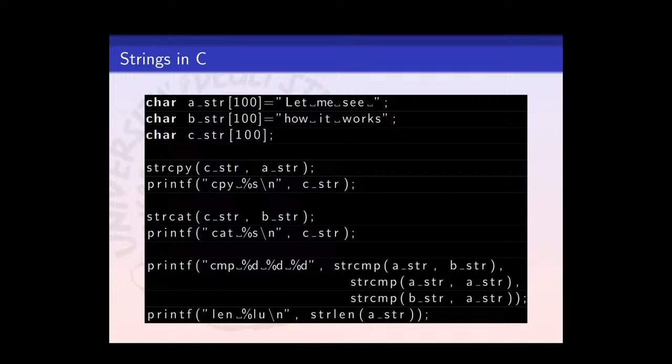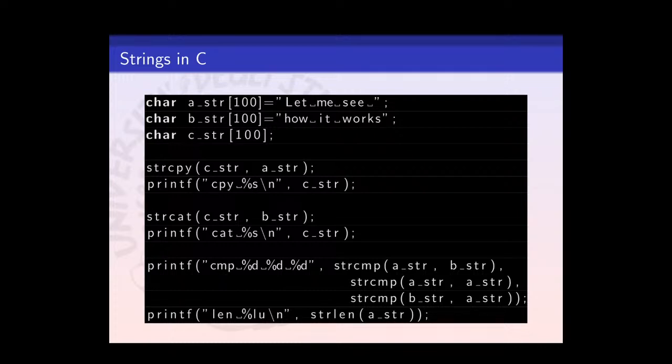Now, as you should see, the next instruction is a printf function in which we are comparing a string, b string, a string, and a string, and b string, a string. This is just a way to show you that these functions are meant to compare strings.